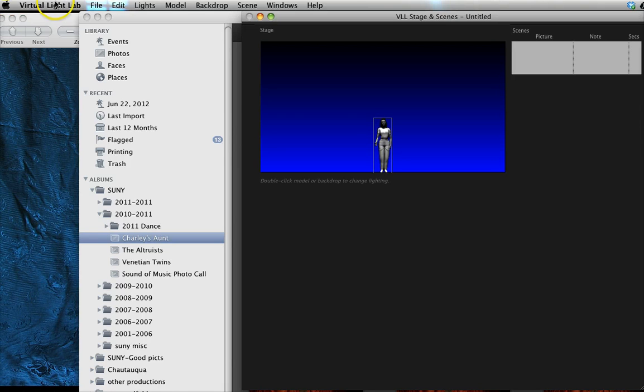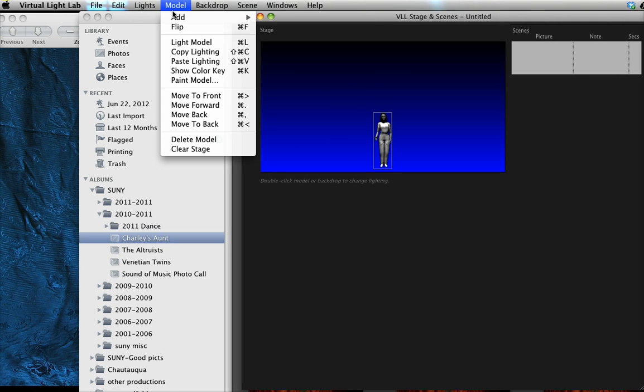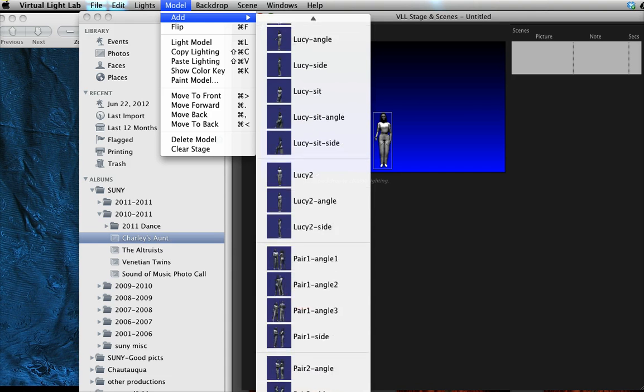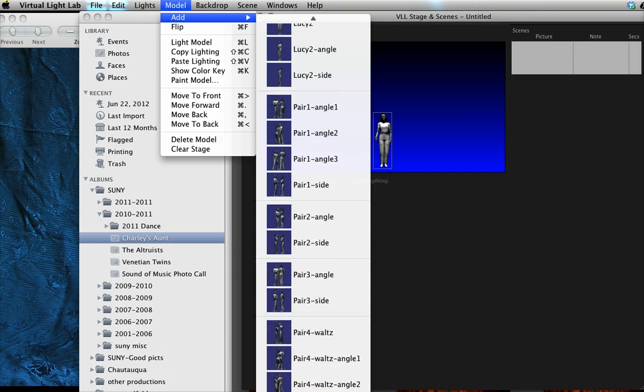When you open the program, you're going to get this screen right here. This is essentially the stage screen. You've got a model on the stage against a backdrop. You can take that model and move it around anywhere you want, or if you want, you can add a model. Right now, I've purchased several more models that I can use.